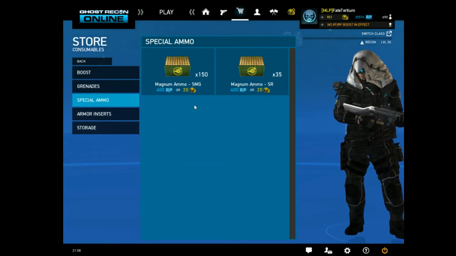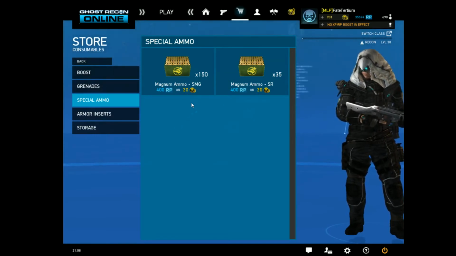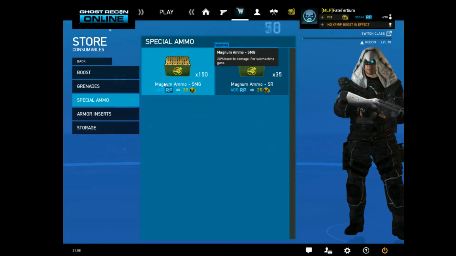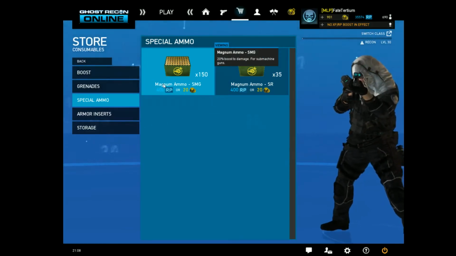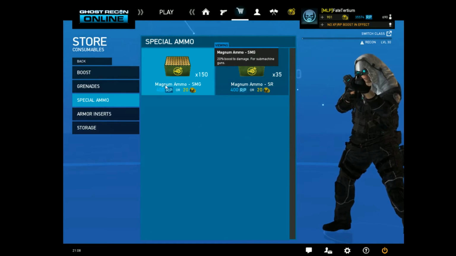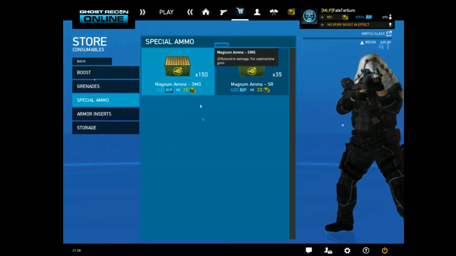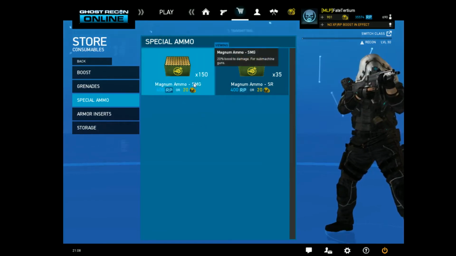thousands and thousands of RP sunk on things that you have to purchase over and over again, and you don't really need it. Sure, it's a 20% boost of damage, but that's not exactly needed. You might kill somebody a little bit faster, but it's not exactly needed. If you do the math, you're a math guy, you'll understand TTK, and Magnum ammo doesn't exactly increase TTK that much.